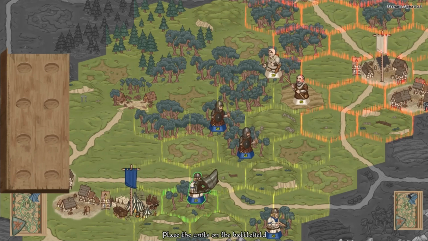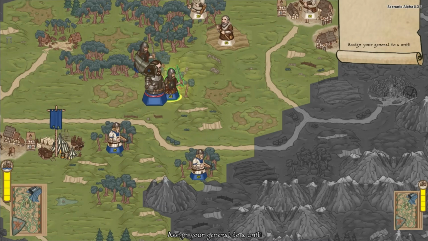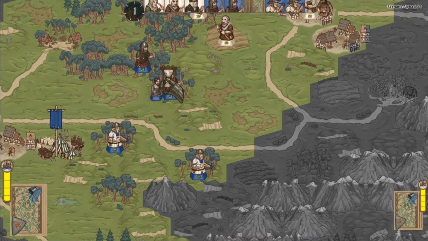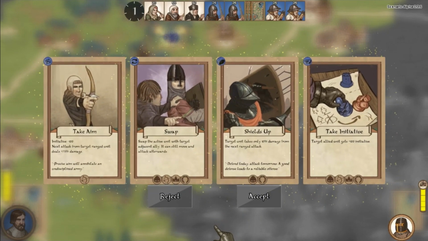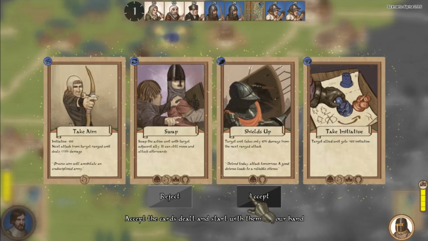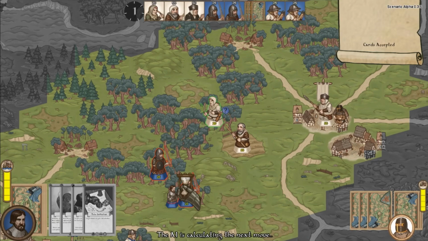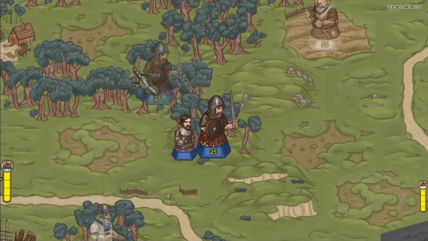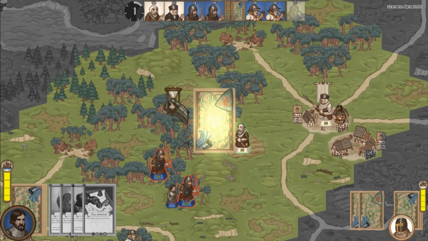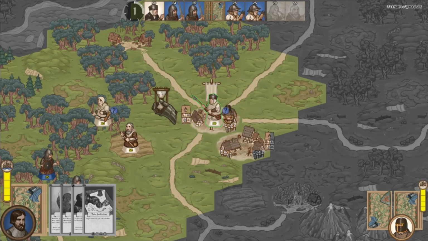Obviously, the forest gives you a terrain advantage, so I'll put them all in a forest area here. Then I put the general on one of the units, and it gives them a little bit of a boost. On top of the real-time strategy, there's also some card-based strategy involved too. These are basically power-ups that can be given to my units. Later on, the further you get in the game, there are even cards that affect the enemy units.